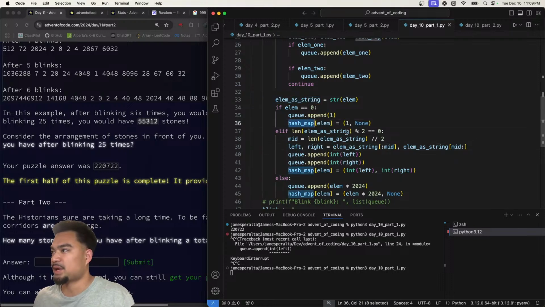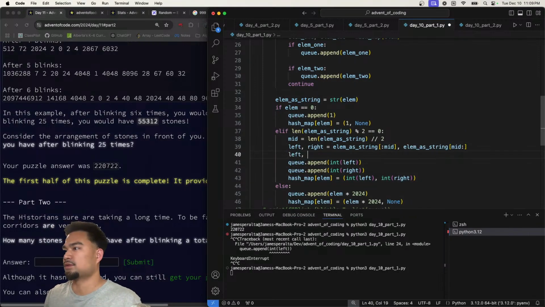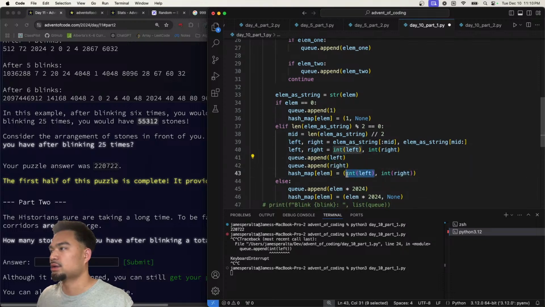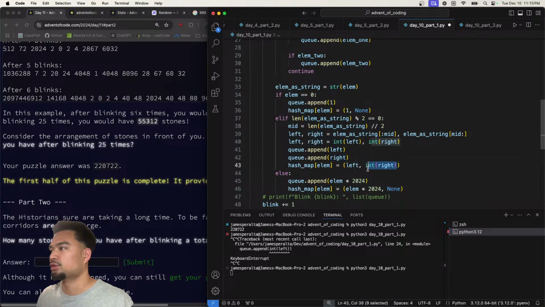So we take the hash map lm, int left, int right. Maybe I shouldn't turn it into an int twice. Let's do left, right. Or I should just run this on a really fast computer. Left and right. Do left here, then right here. Do left here, and do right here.